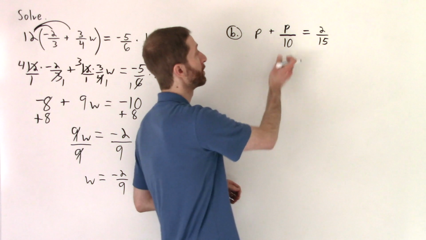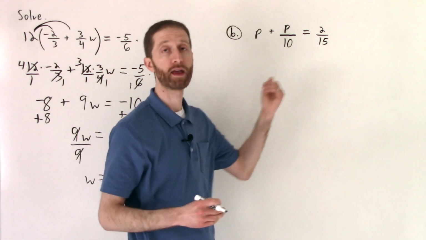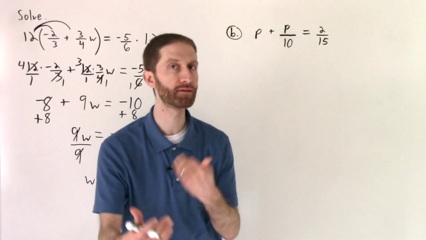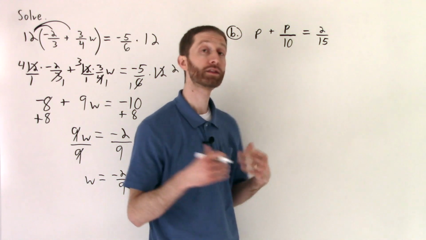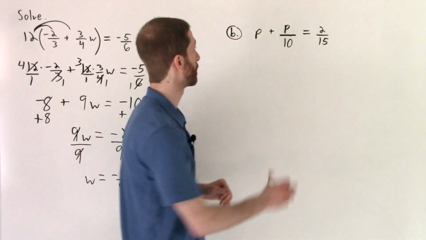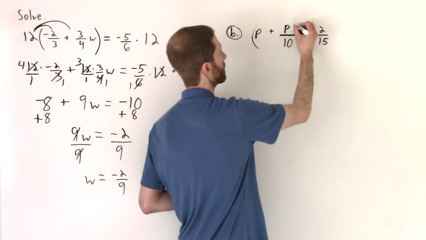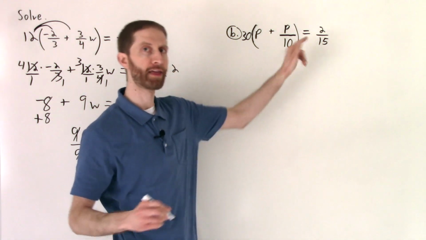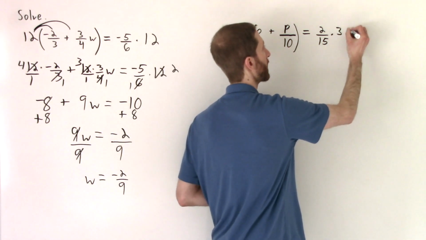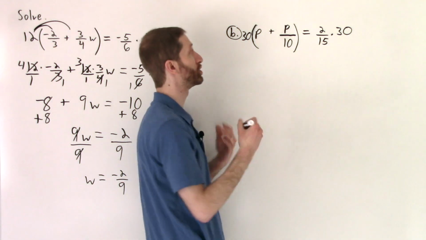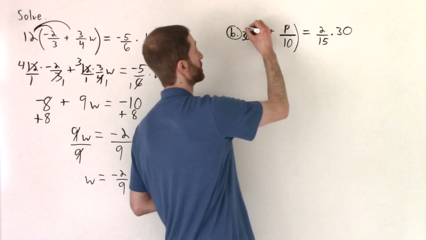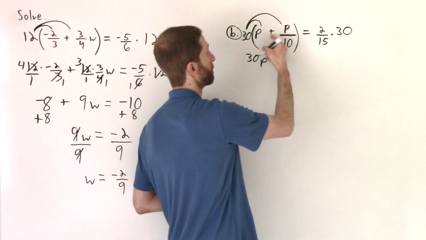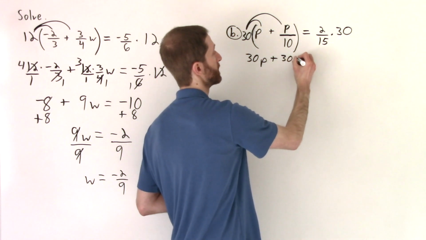So we look at this problem, we notice there's the fractions with denominators 10 and 15. The least common denominator between 10 and 15, the smallest number 10 and 15 go into evenly, is 30. So what we're going to do is we will multiply both sides of the equation by 30. Let me make that parentheses a little thicker. So I multiply this side by 30 and that side by 30. That will clear out our fractions. Beautiful thing. I'm going to now just do exactly what the operations tell me to do, which is use the distributive property. 30 times p is 30p plus, and that will just be 30 times p over 10.